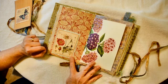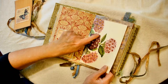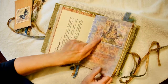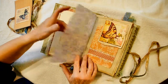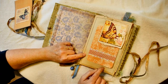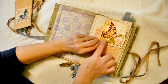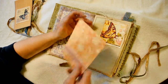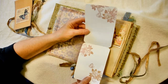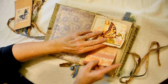This pretty printed image layered on some book page. This came from a book on flowers. Some vellum. I scanned some fabric to get that design. This coffee dye page, machine stitched around just for some detail. And this tuck spot. And some more journaling space, and did some stamping here. And layered some paper front and back.